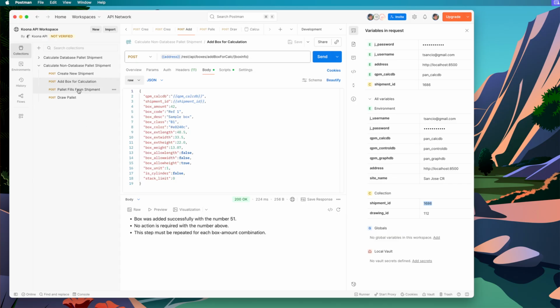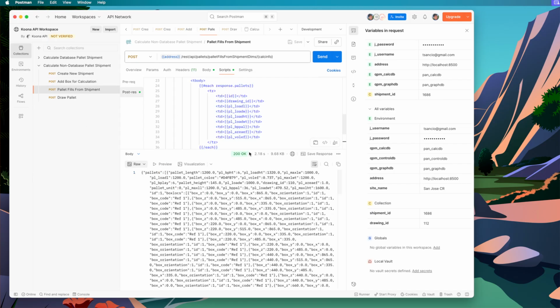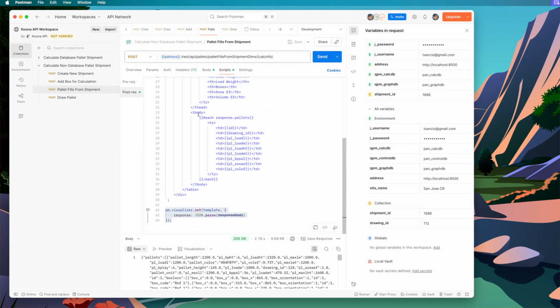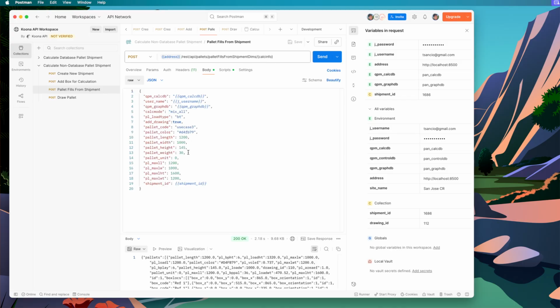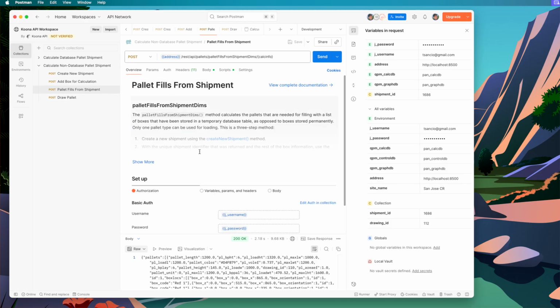The third method, or the third request, is just to calculate the boxes themselves. So we see here we have parameters, the calc information, which will tell us the dimensions of the pallet: the length, the width, the height, the weight, the maximum load length, maximum load width, height, and weight. All that information, the unit too, the load type, which is either bottom to top or back to front, and whether we will mix all the items at once or just first have some types of items.